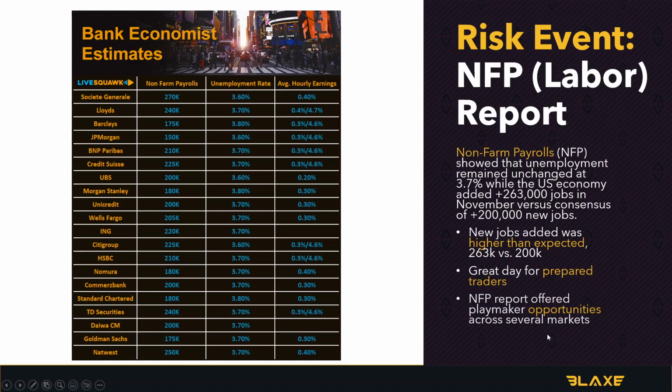Look for it. It's going to have many components. Sometimes they're going to be talking about average hourly earnings and wages and things of that nature. But the two main headlines are going to be about how many jobs were added or lost in the prior month reading, and also the unemployment rate, how many people are not working as measured by the Bureau of Labor Statistics, BLS.